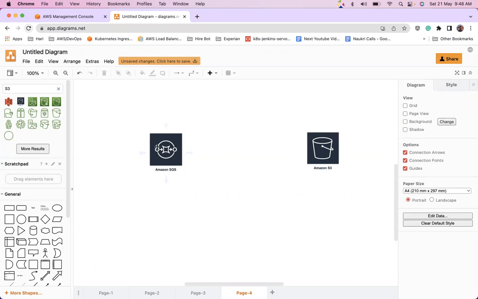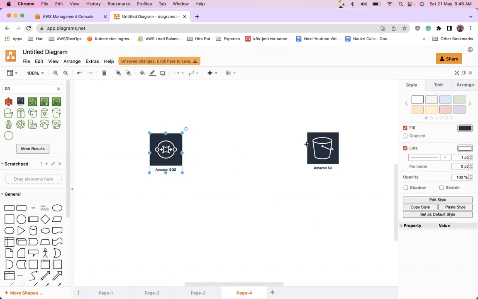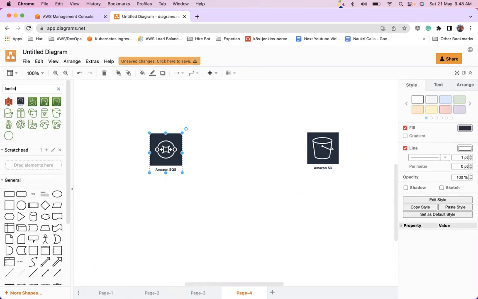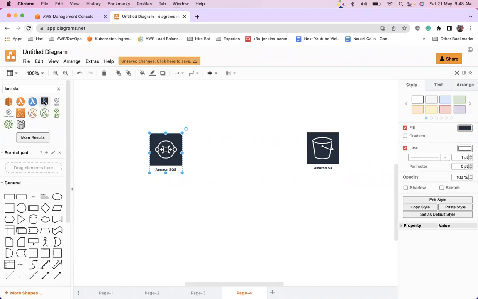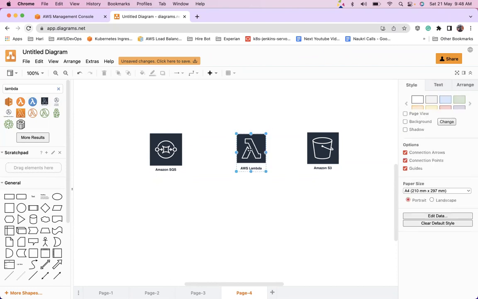Our main focus is on this piece: queue, SQS, and Lambda functions. I want to use a Lambda function for this use case. There are different ways it can be implemented.